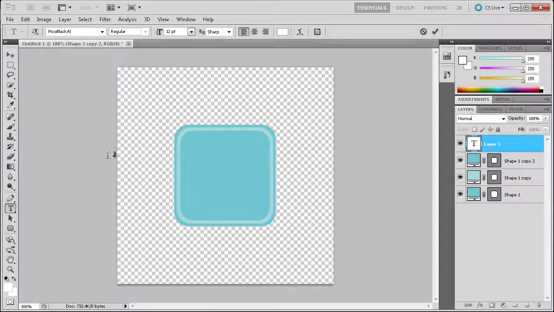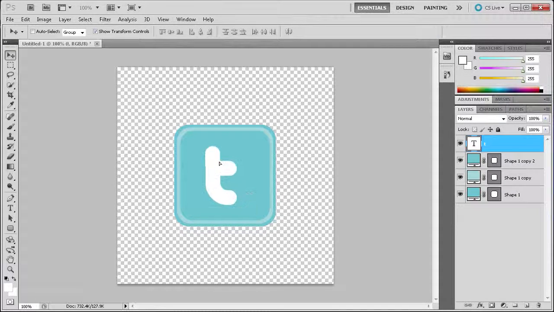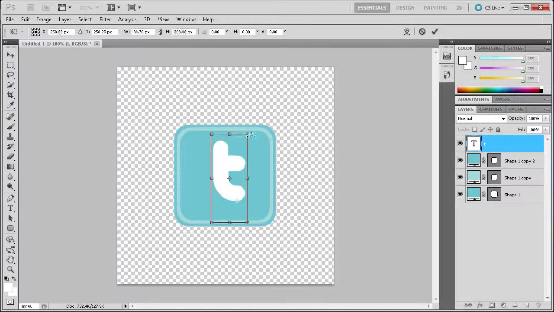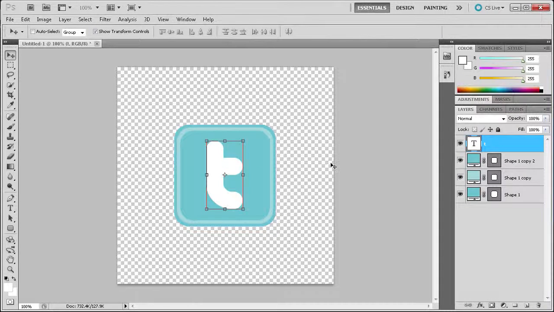We're going to scale that up. Make sure that it's also in white, and we're just going to put that at some very large amount, maybe like 200 or something. Yeah, that's probably pretty good. Alright, so I'm just going to take that, and we're going to need it a little bit bigger. We can scale it up just by clicking on the edge and holding Shift. As long as you have the transform controls on, you should be able to do that no problem. So I'm just going to click that. Alright, so we'll apply those.